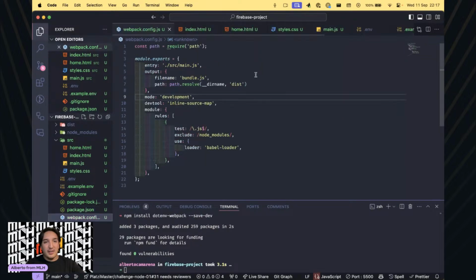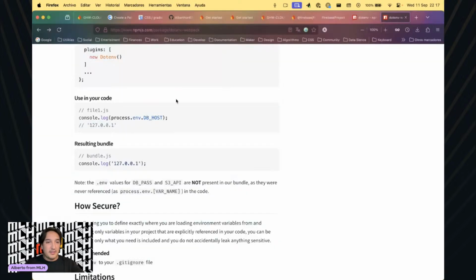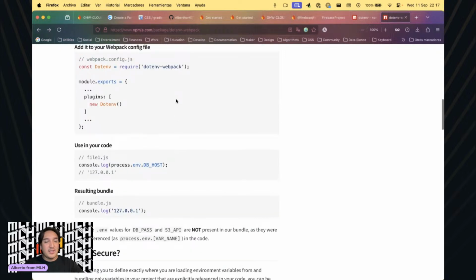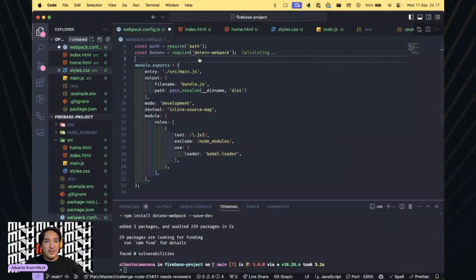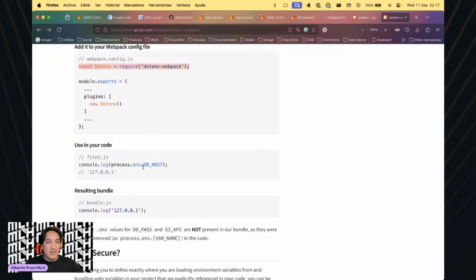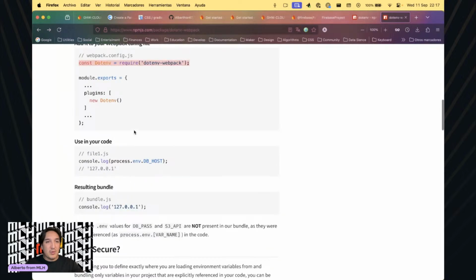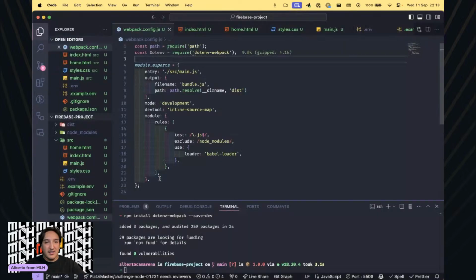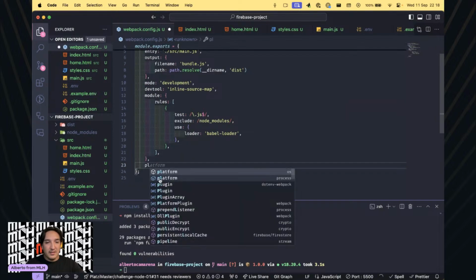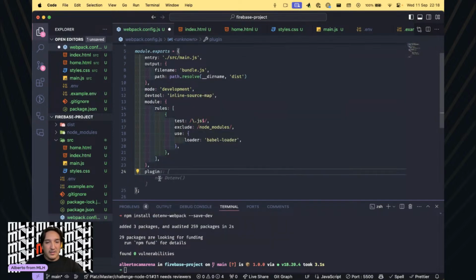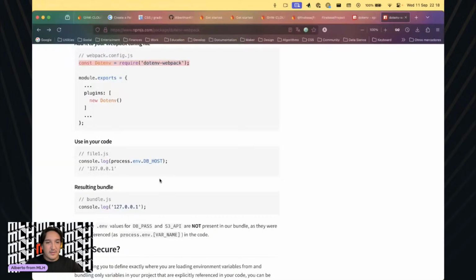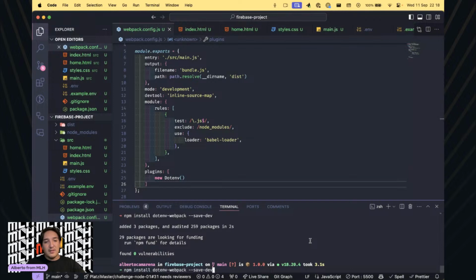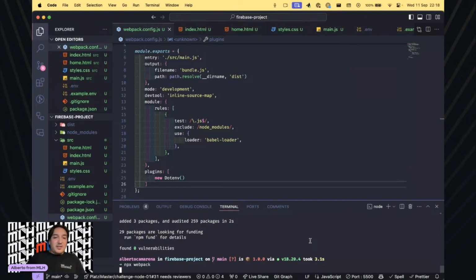Webpack, I need to import that, right? Const, and plugins. Nice. Let's check if that works.